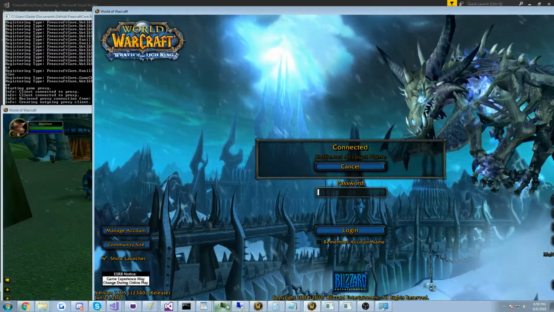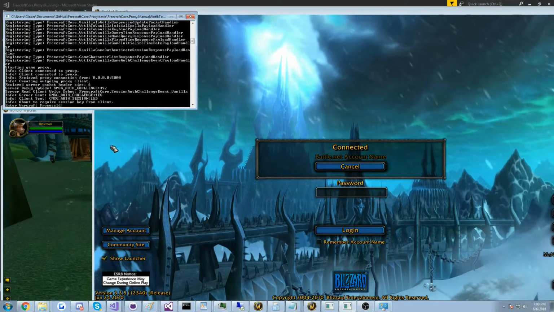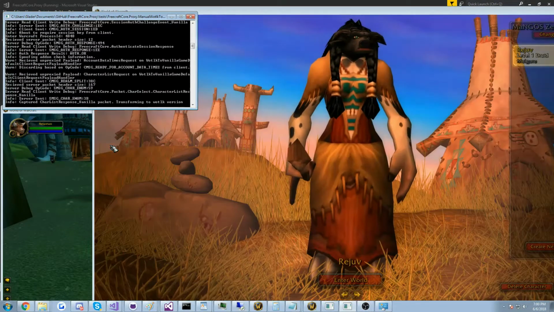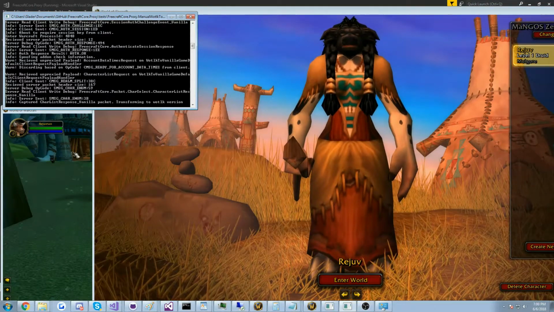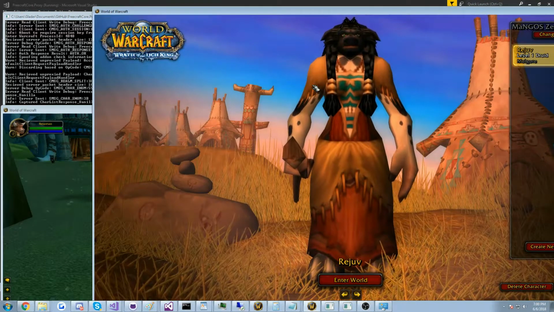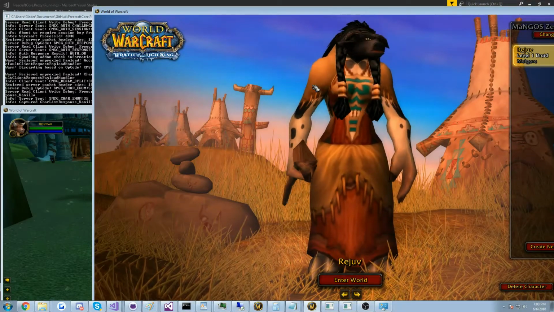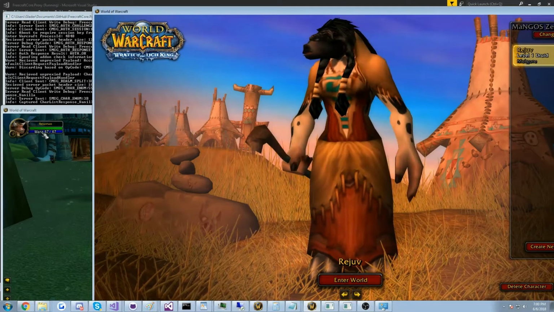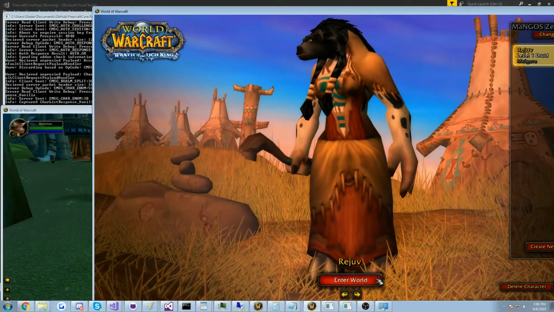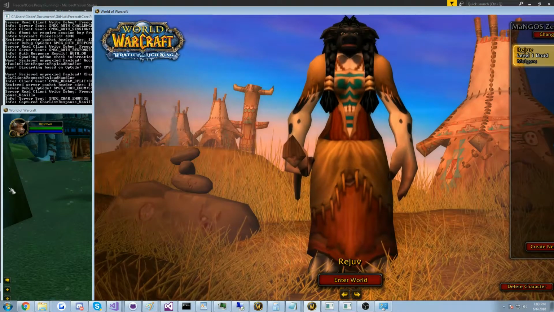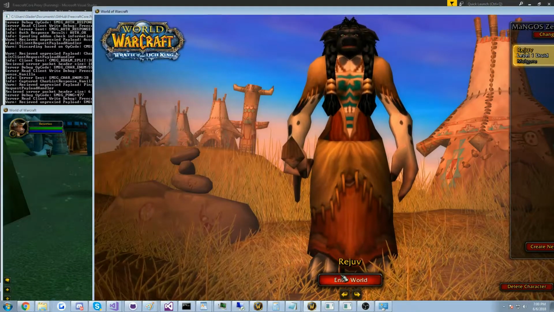So I'm now running my own Mango Zero server because I needed additional information about the packets that were being received and processed on the server, which I couldn't do on a public server. The last video, I tested it on the community server called Phoenix, made by old community members from Phoenix, but I don't have access to that server, so I couldn't get packet logs or anything like that.